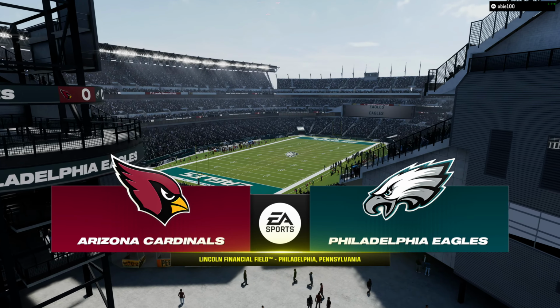But let's give credit where it's due because they've done an excellent job moving the ball through the air. Secondary getting picked apart pass by pass. Obviously, they need to make some adjustments there on the back end. Yeah, because offensively, we know that they're not going to be shy about throwing that football. And he is going to have an Eagles first down as they're able to get the third down conversion. But first down hurts.